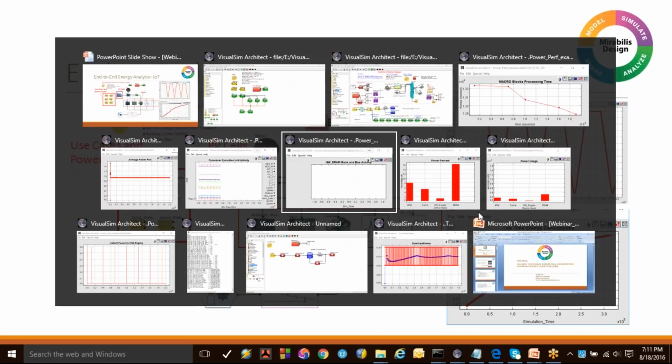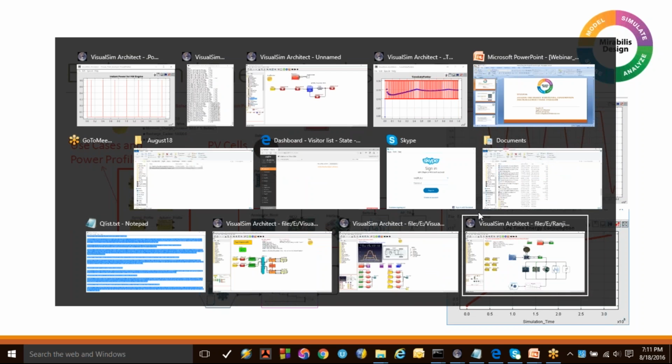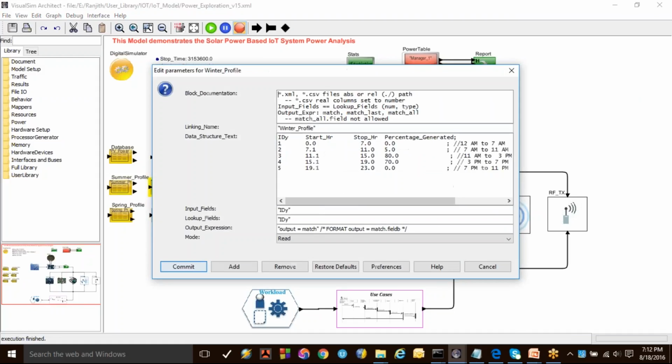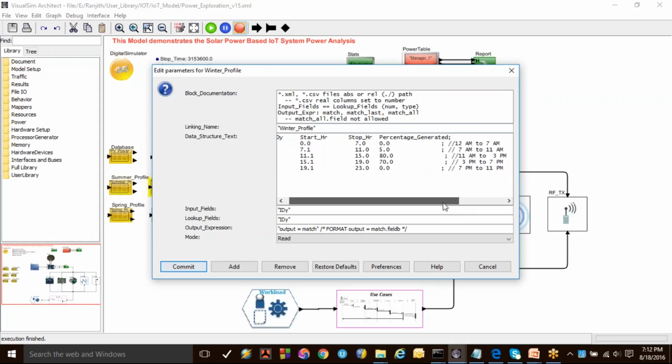And looking at this example in VisualSim Architect, I'm going to move over to the tool, and here we have the photovoltaic cell power generator. This generator reads the power information from these lookup tables for summer profile or winter or autumn or spring. These profiles include information on a complete day of power generation.